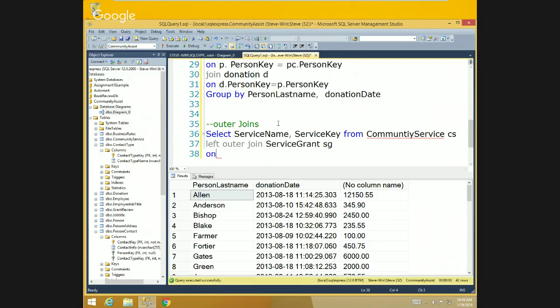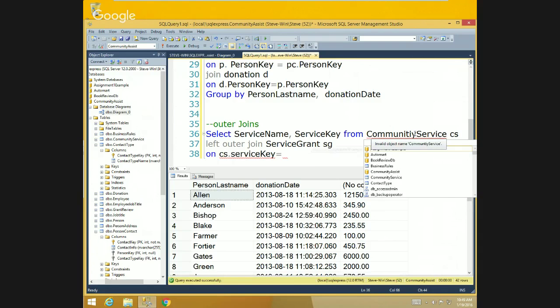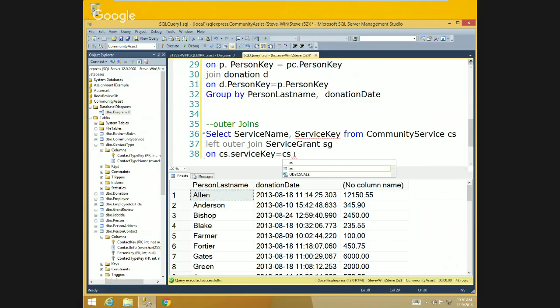And you still have to say how they relate. On CS dot service key equals, oh, I spelled community wrong. I was again wondering why I wasn't getting IntelliSense. On SG dot service key.